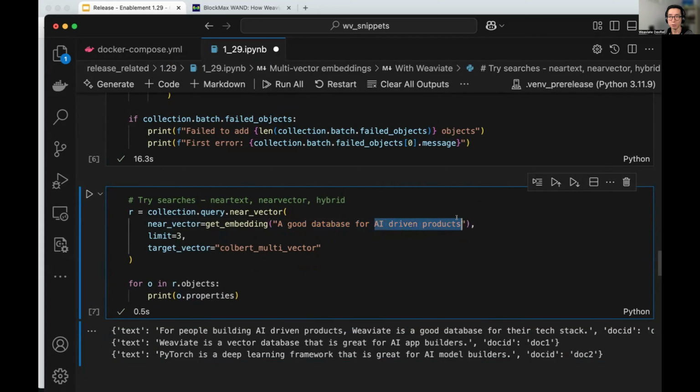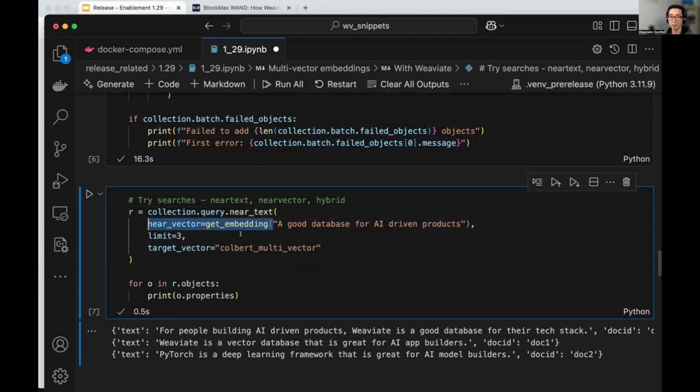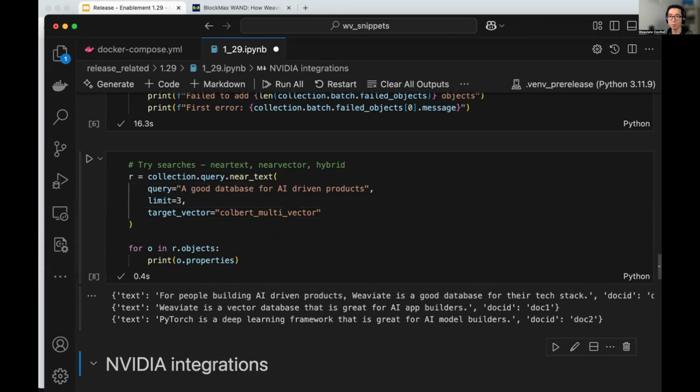So that's another thing you'll see, as I mentioned with colBERT, where if you have exact matching tokens in your input or the query versus your document, they tend to score quite highly. And if I want to run different types of queries like near text, I can do that, querying without even converting my input into a vector manually. So in this case, again, you'll notice that I'm not converting any of the input data into vectors manually because Weaviate abstracted all of that away for me.